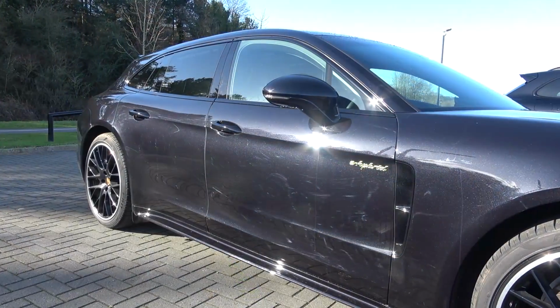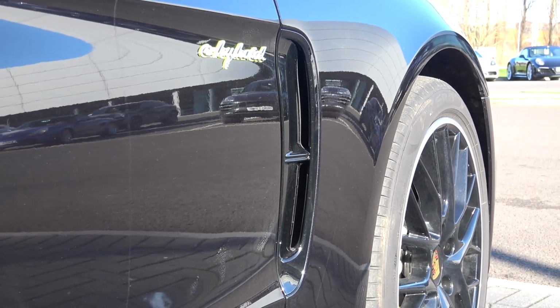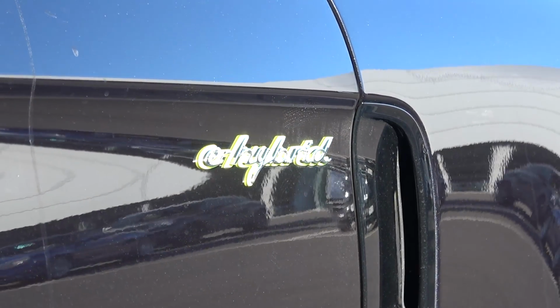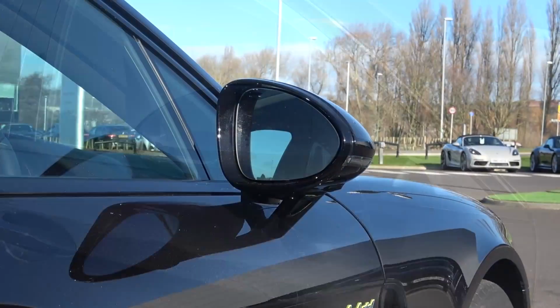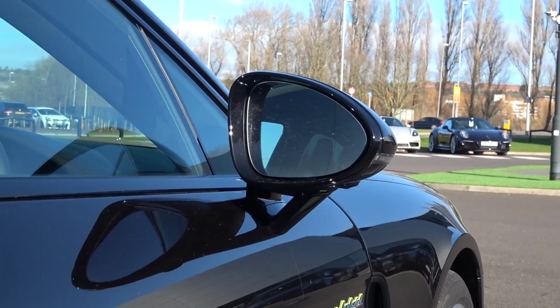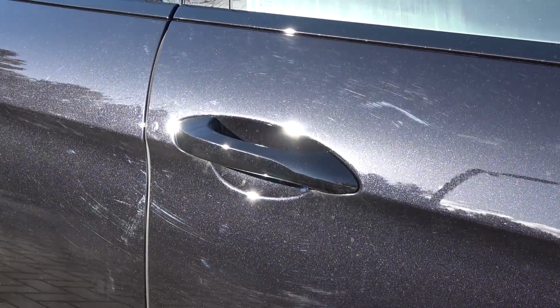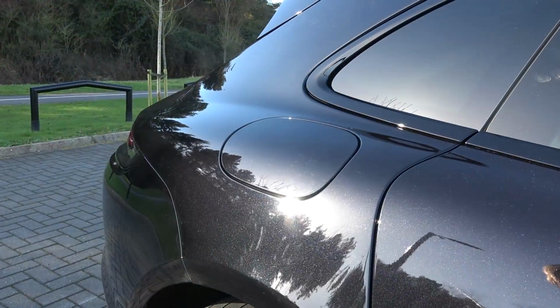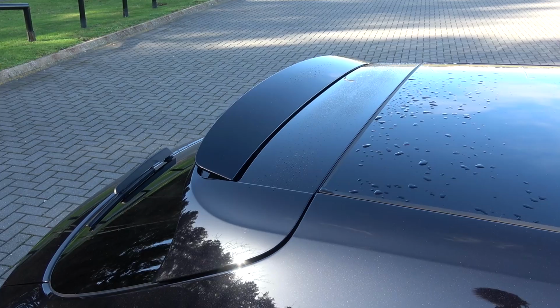Next, we can move to the side of the Sport Turismo. Coming out of the front wheel arches are hot air release vents with the E-Hybrid logo just behind. Above are slim auto-dimming wing mirrors with integrated indicators. The door handles are next, with the tinted double sunroofs above. Behind and below these, and on the right side, is the fuel tank cover. The Sport Turismo has a max capacity of 80 litres, with the car claimed to run a combined MPG of 108.6.